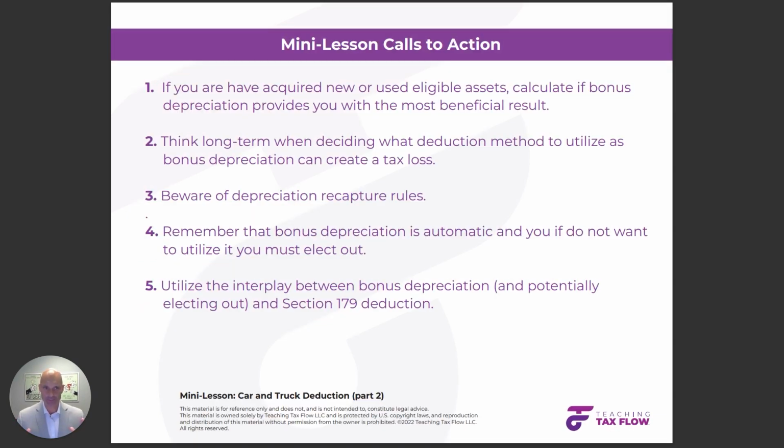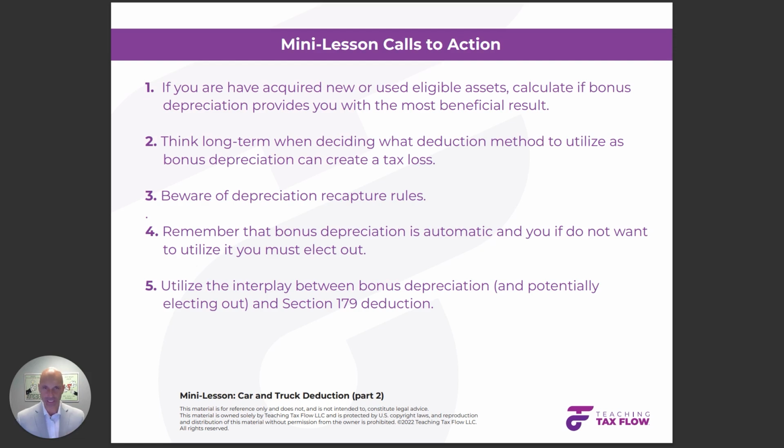Calls to action, we have a lot of them, so I'm going to go through these. If you've acquired new or eligible assets, determine if bonus depreciation makes sense for you and gives you the best result possible. Think long-term when you're deducting the cost of the equipment. It doesn't always make sense to take all of the deduction in year 1. Beware of some recapture rules.